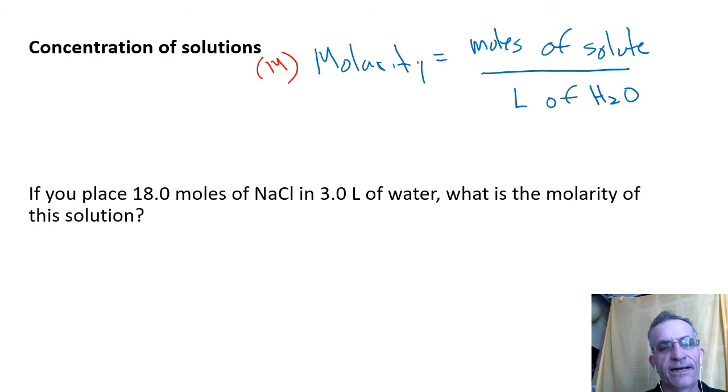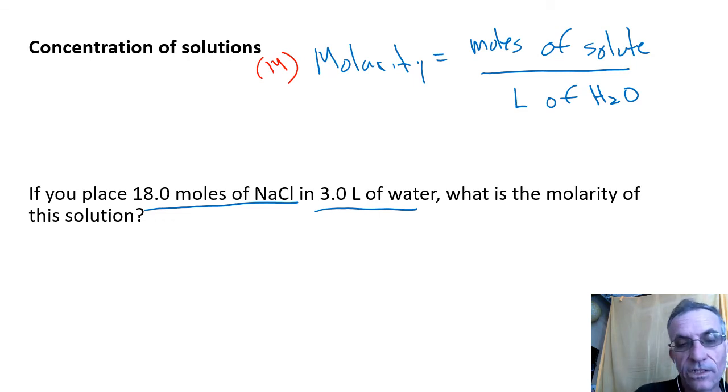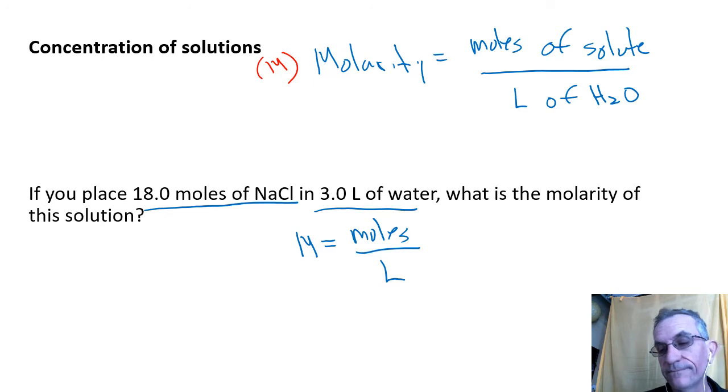All right, let's do a little example. Let's say I'm going to make up a solution, and kind of the most common solution is probably just making up some salt water. So let's say I mix 18 moles of salt, and I place 18 moles of salt in 3 liters of water. And I want to know what's the concentration, what's the molarity of this solution. All right, so the way you figure it out, our equation, molarity is moles divided by liters. If you work it out, we're going to get 18 moles of stuff. That's the stuff you're dissolving, the solute. 18 moles of salt in this case.